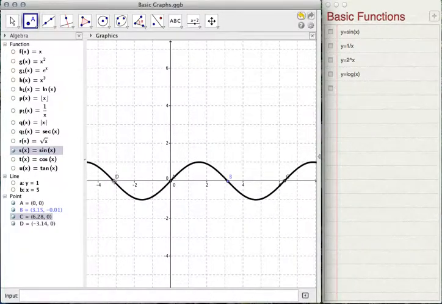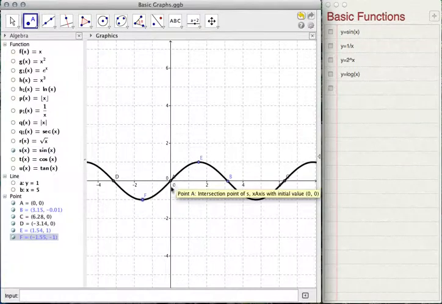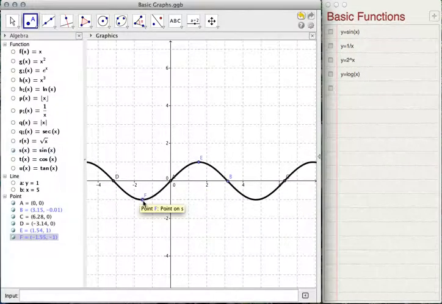These are some key points that it has. Negative pi and negative 2 pi are zeros. Some other ideas: halfway in between there, it reaches a maximum. The maximums are always 1, and the minimums are always negative 1 for the basic function. So if you can remember those ideas, (0, 0), (pi, 0), and halfway in between them it's a maximum of 1, and halfway between on the other side is a minimum of negative 1. Those are the key points for a sine curve.